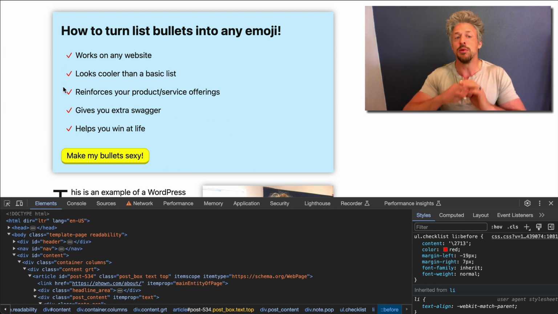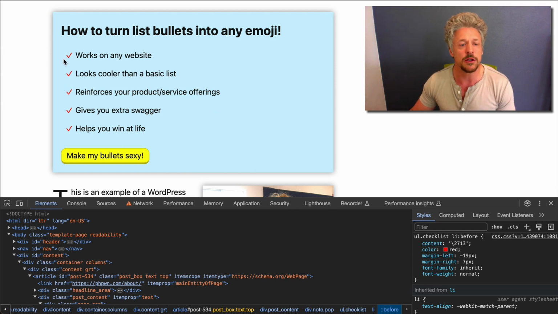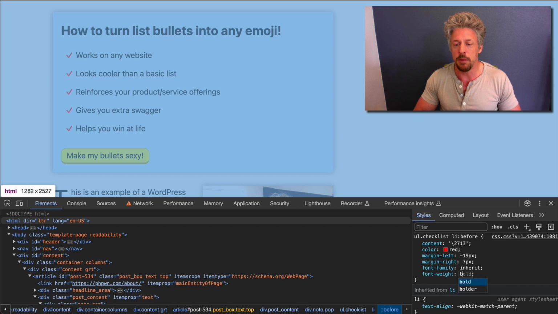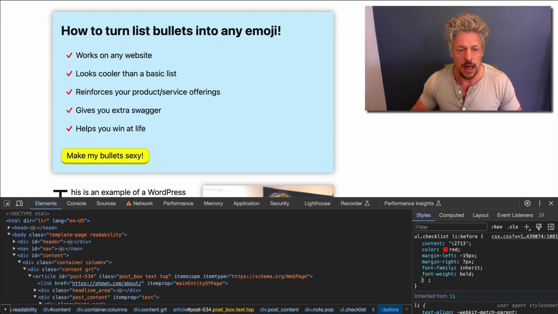It has a complete character set with special characters for every little thing. So even the arrows and the check marks look a little different in San Francisco than they do in other fonts. And we can do some things with this. Right now we're looking at just a basic check mark. We can make it bold, and that changes it. You see how it's a thicker check mark now.